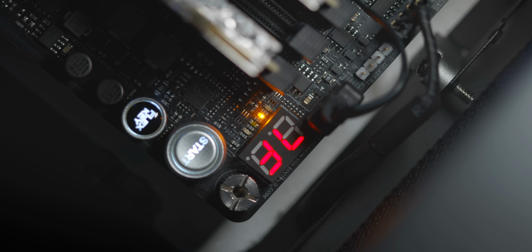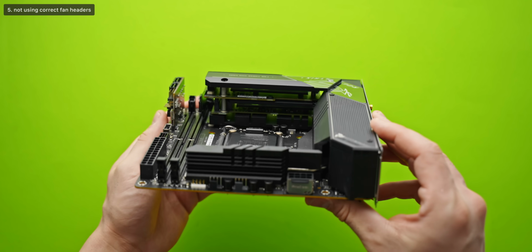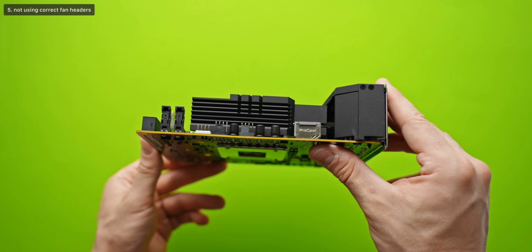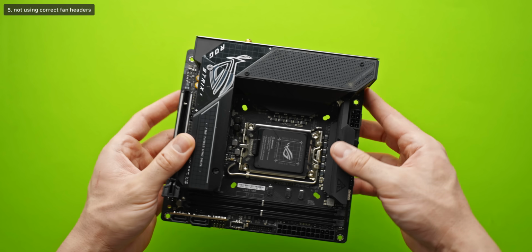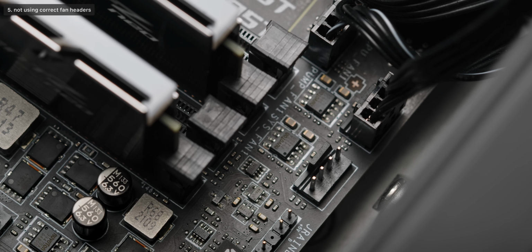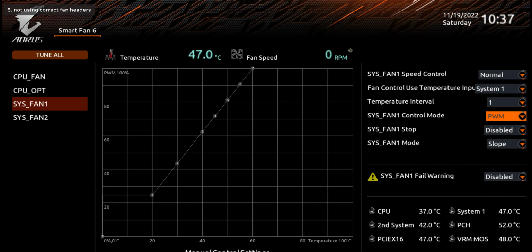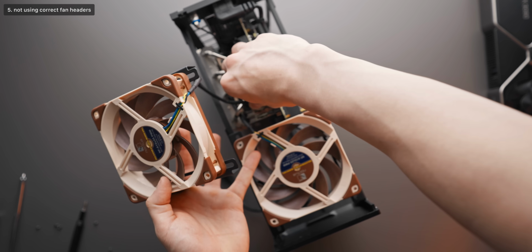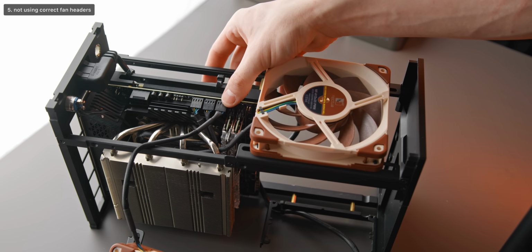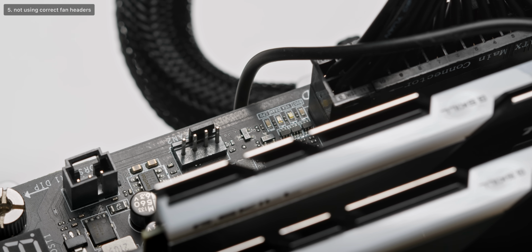Now, mistake number 5 is also a pretty common one, and that's not using the correct fan headers on your motherboard. Sure, they all look the same and they technically work when you plug them in, but the pre-configured operation of them is entirely different. Plugging your CPU fan header into an AIO pump header, for example, that will result in way higher fan speeds than you'd expect. You'll also want to double check in the BIOS whether your fans are set up for PWM or DC operation, and then actually set that for whatever type of fan you've got plugged in. 3-pin fans are DC and 4-pin is PWM. Make sure that you've got that set up correctly in the BIOS, otherwise you'll get some really funky fan operation.